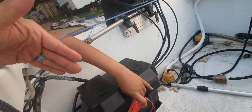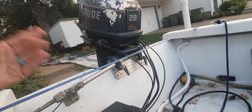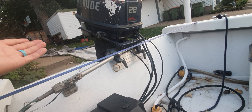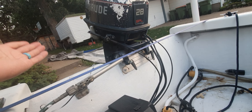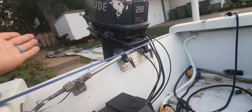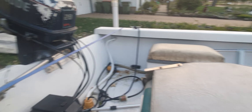One thing I do like about this setup is that my battery gets charged through this motor. I did have issues — other videos show this — where places wanted to charge me 700-plus dollars to get this thing going. Honestly, if you can dive into it yourself with caution and you know what you're capable of, I feel pretty comfortable doing it and I got the motor going again.